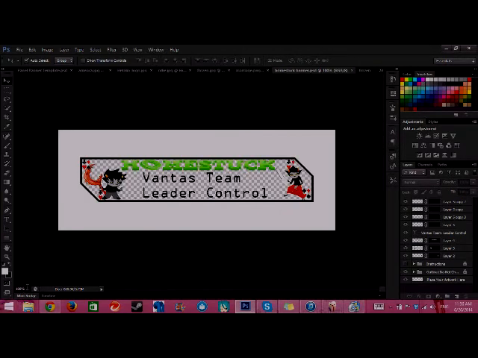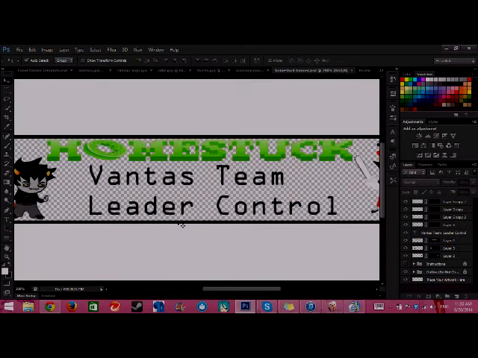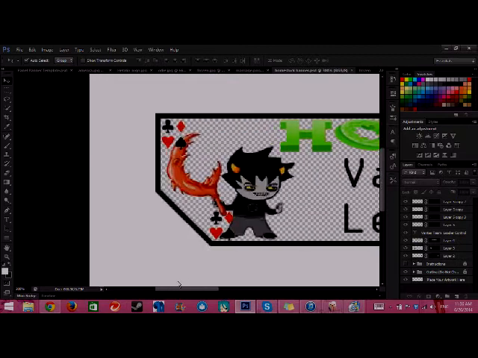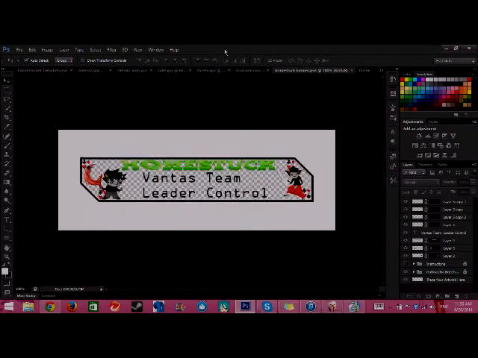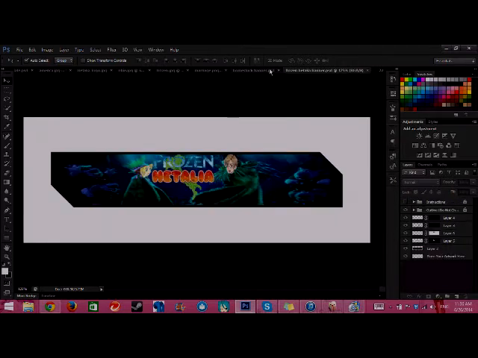We're doing a Vantis team leader control, and the people in charge are Karkat and Kanaya. That's why it looks like this, and if you can see, we actually put the quadrants on it too. So these are 2 examples of banners, and now I'm going to show you how to make one.